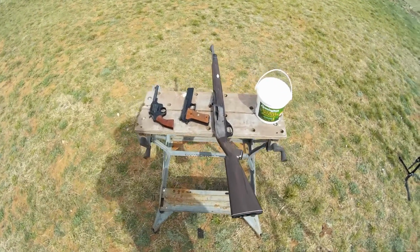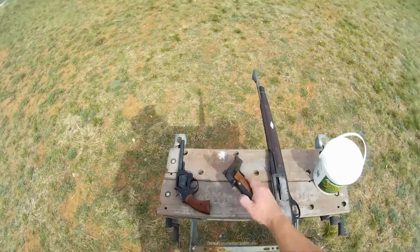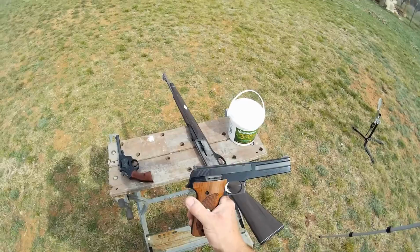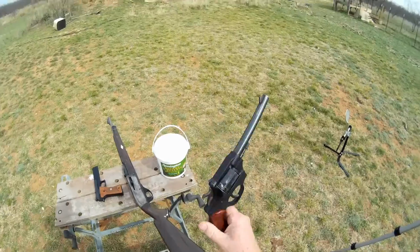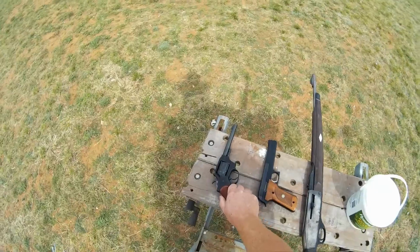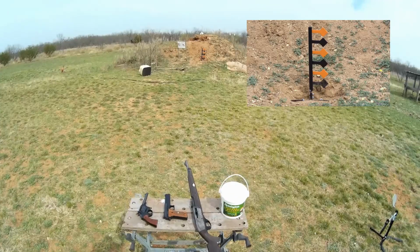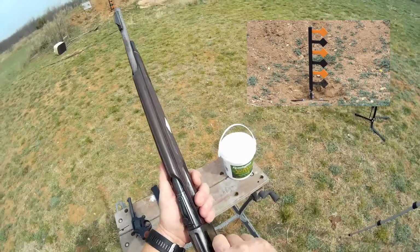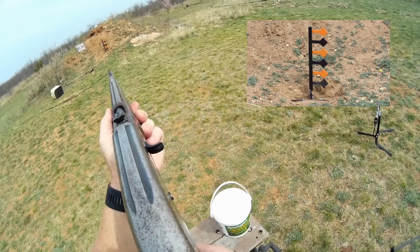I'm going to be using an old Remington Nylon 66 here as the rifle, and then a Smith & Wesson model 422 semi-auto and a Sentinel Deluxe 9-round pistol here, made by High Standard. So we'll be using those 3. The target's out there. You can see it now up on the screen. It's brand new, never been used before, so we'll go ahead and give some shots, see what she does.